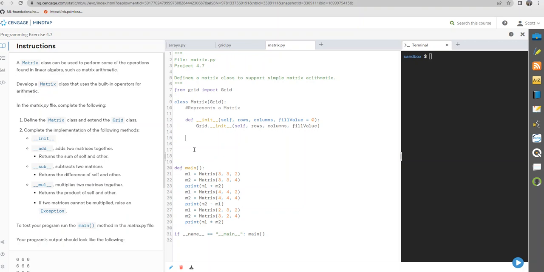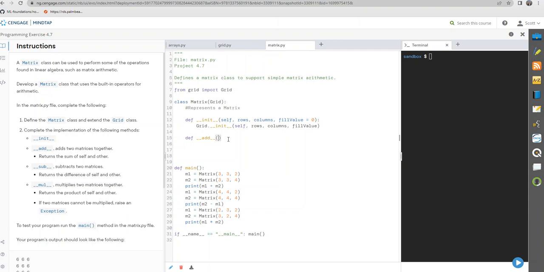What do they say next? Add. Underscore, underscore, add, underscore, underscore. Oh, I need the def up front of it. And then I need opening parentheses. Add adds two matrices together. Well, okay.